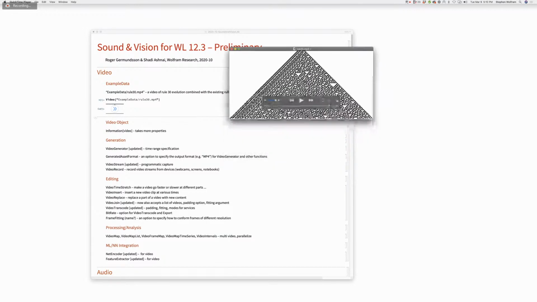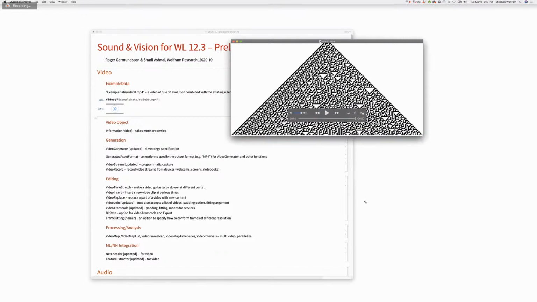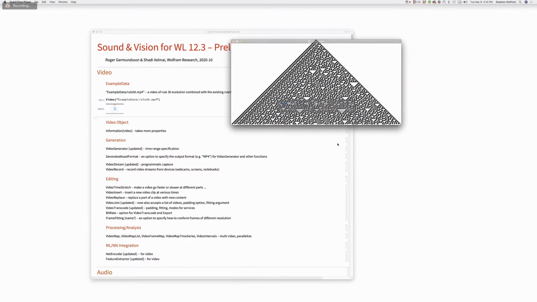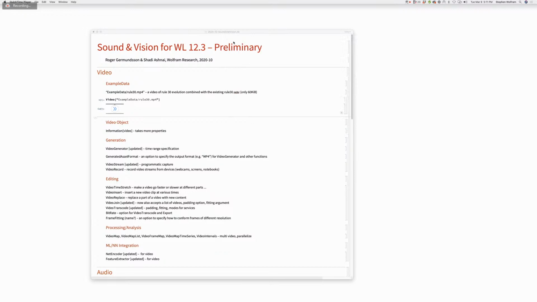Next. Where's this top cut off? It's not cut off. I can pad it if you think that's better, but it's there. It's just QuickTime. That's cool, but what am I seeing here? I know it's Rule 30, but I'm asking, what is the technology that I'm seeing here? I used VideoGenerator, but really we wanted a quick short video in the layout that we can use for documentation examples and whatnot. So that's just that addition.